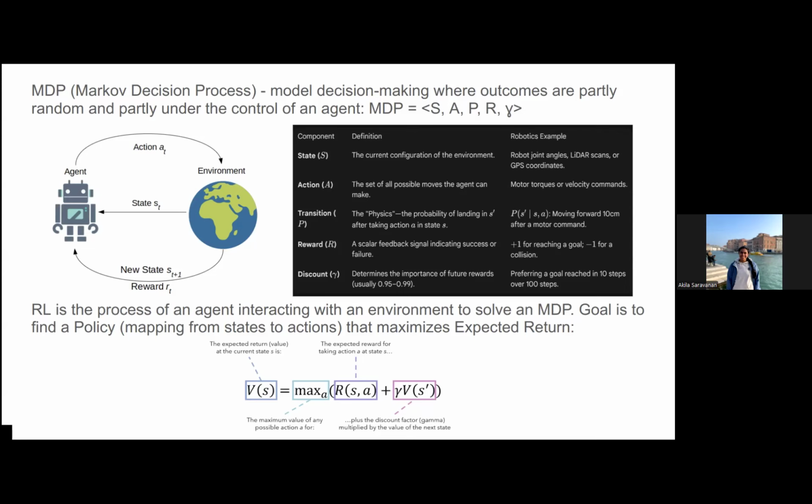So the S is the state. When we work with any sort of state space model, it's just what is the current configuration of the environment. And depending on what kind of problems you're dealing with, your state will adapt accordingly. So your state could include the current position, could include the current velocity. It could include battery status, like any information that is relevant to know about the robot or about the agent at a given time is something that can be stored in a state.